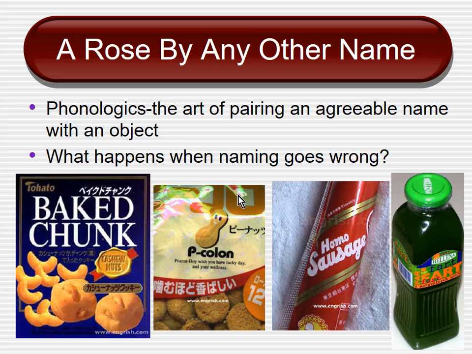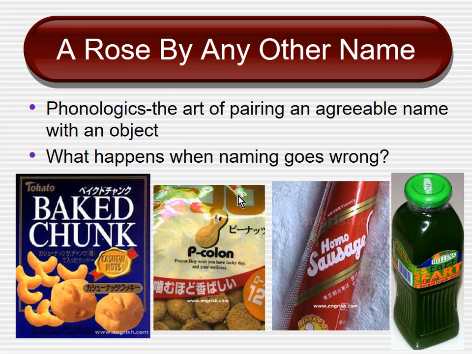So you want to be able to sit down and think, if I have this product, what's a good name for it? Maybe in America or in English, it's a great name, but when you try to sell it overseas, the name just doesn't translate well. What I've got here are examples of products from other countries that tried to put English into their product line in terms of how they package and market it, and the English just doesn't work.